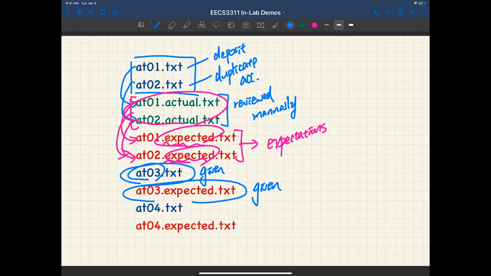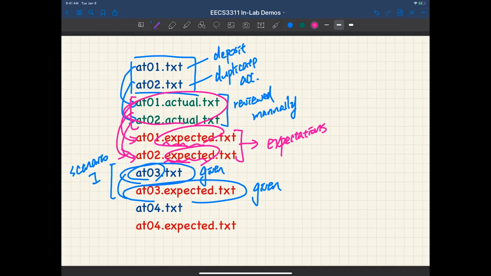So you're given pairs of files. It can be AT03, AT04, AT05, and so on. For each input test case, you have a corresponding expected file given to you. That's scenario number one, which we're going to talk about in just a moment.